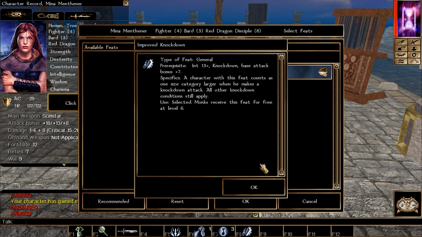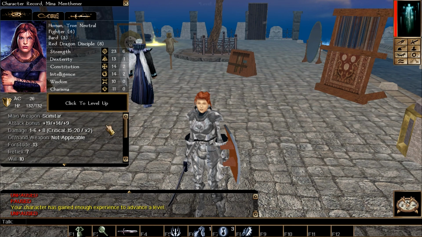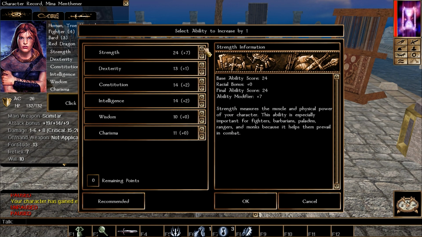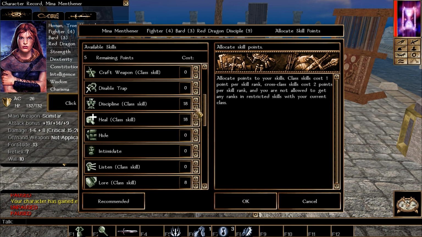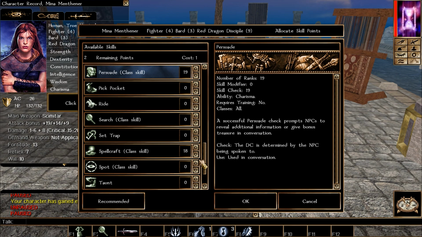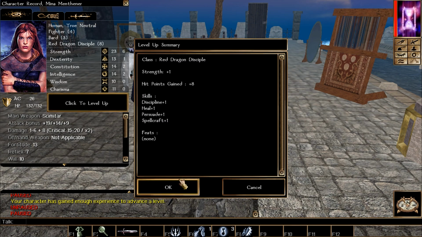So in other words, you'll be knocking down ogres now, so that's a good thing. We'll hit that, and voila, there you go. We'll just level up some more, so we'll do Red Dragon Disciple. Strength, put those points in our strength. We're maxing that out. We're already close to the threshold for Devastating Crit in the strength department, which is 25. We're at 24. So usual suspects on the skills.